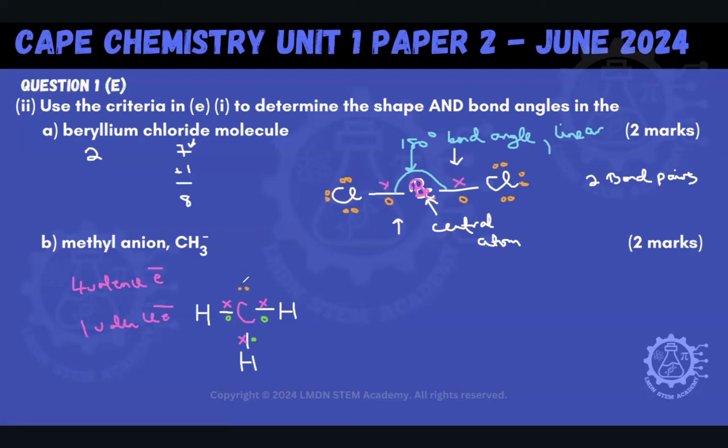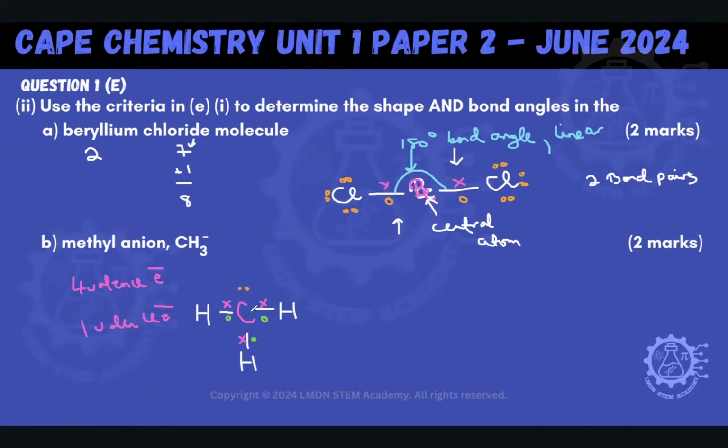And how that would arise is that if this carbon was bonded to a less electronegative element and it just grabbed an electron from that element, okay? Now we don't have to go through all of that detail, but we do have to know that there's a lone pair present on the carbon. Because it's an anion, we know that there has to be an electron pair on it that's not bonded. All right.